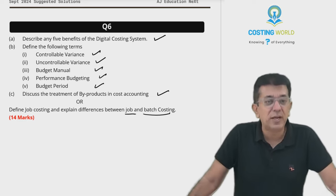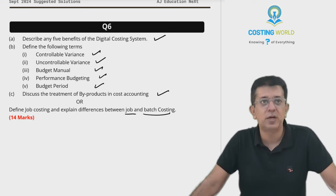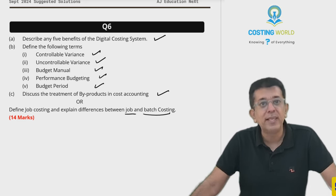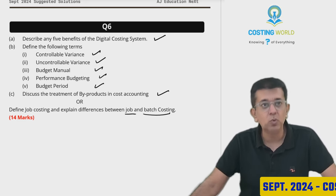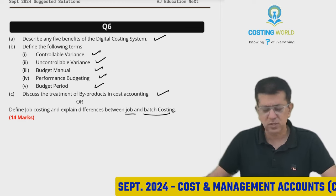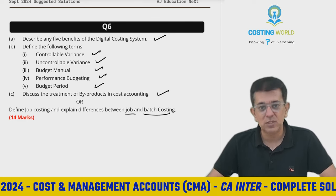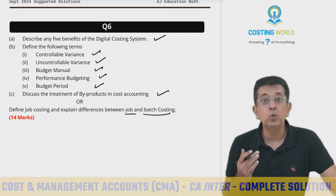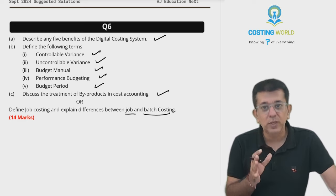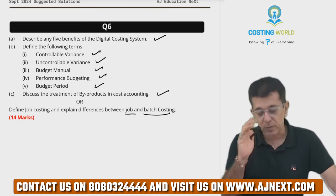Now, if I have to tell you all towards the end, if you're going to be giving future attempts, what should be your strategy? Your strategy should be that you do not leave out anything. That is one. Second, do not remember any formulas much. Maybe the EOQ and so on is still okay. Rest, learn and do everything in a conceptual way, because the paper patterns which are coming now do not demand your memory skills. They all demand that you should know the topics in and out in a proper way. This is one thing that you all keep in mind.